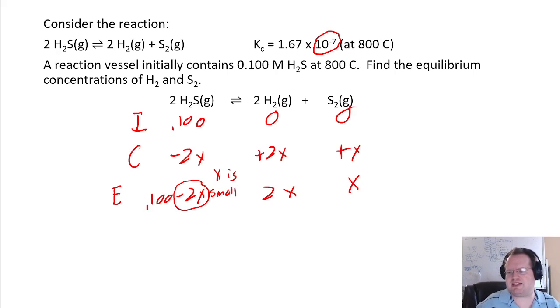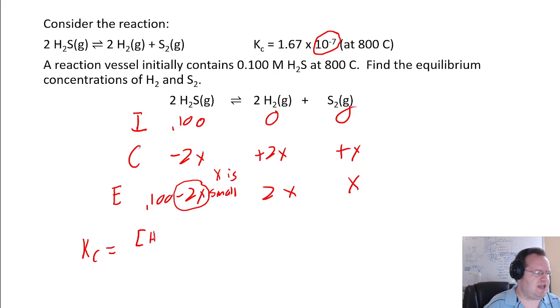And this is relevant because there are a lot of problems, especially as you get towards the acids and base chapters that follow this, where you have very, very small Kcs. So there are a lot of conditions where this is a reasonable assumption. So we bring it up because it comes up a lot, and it saves you a lot of time. So now let's set up our Kc and assume x is small and see what it does.